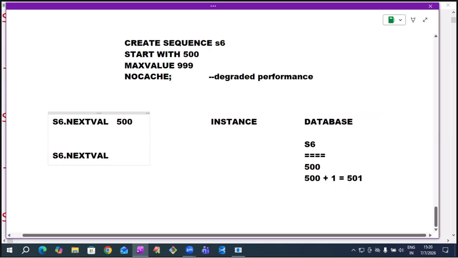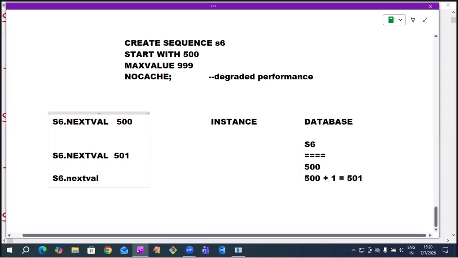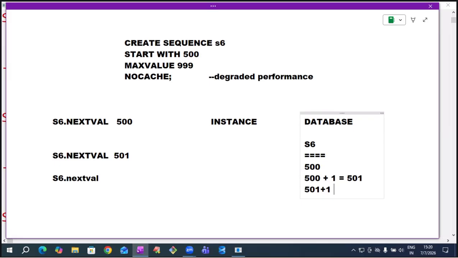So if I call like this, I'm getting 501. Again, I am calling S6 dot next value. What is the current value? 501. To this current value, it adds increment by value 1. Like this, it generates.